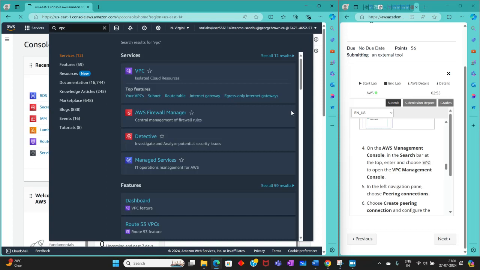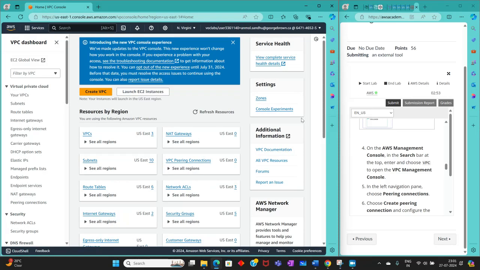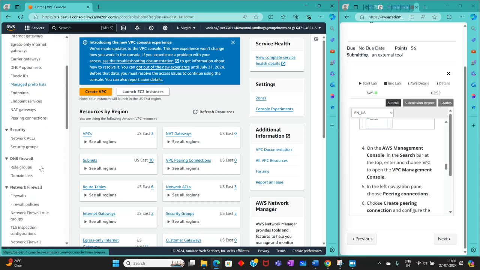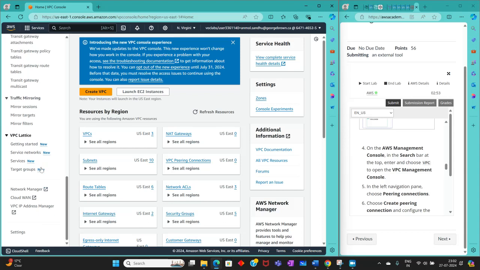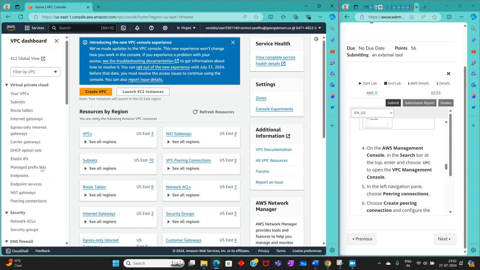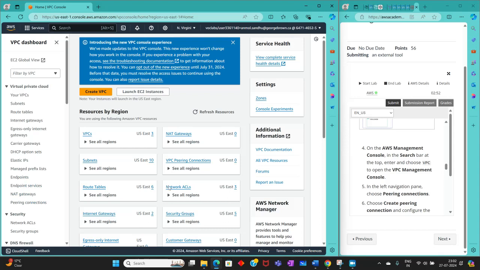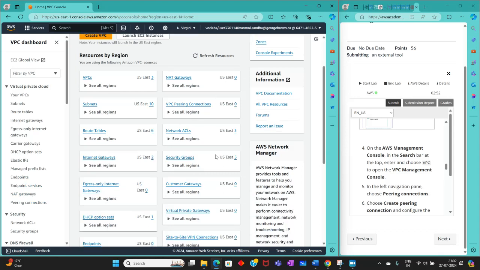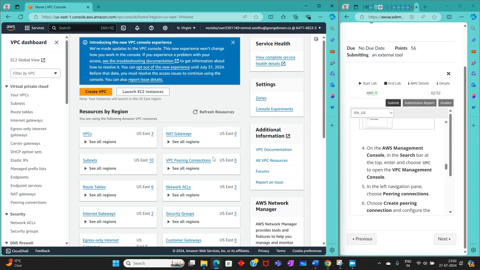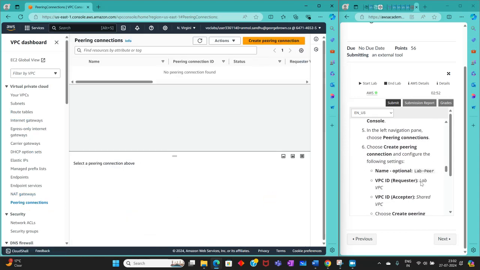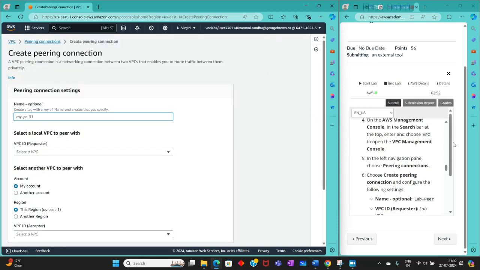So let's go to VPC. Let's go to peering connections. Now create a peering connection.